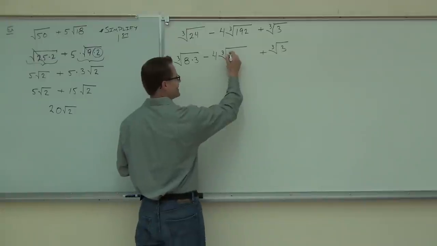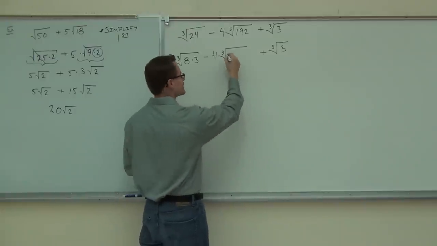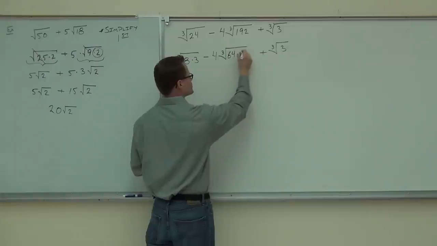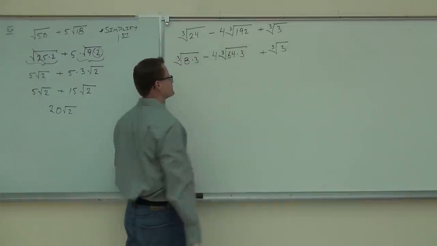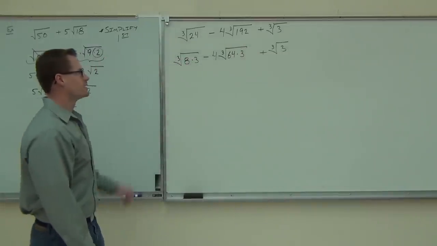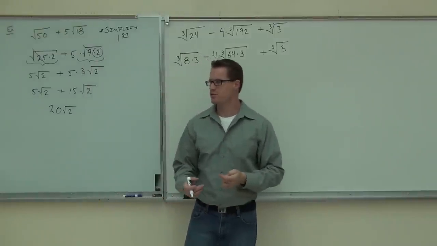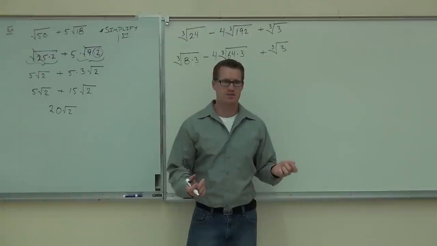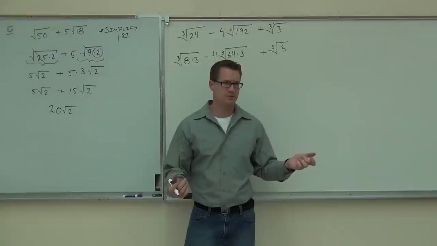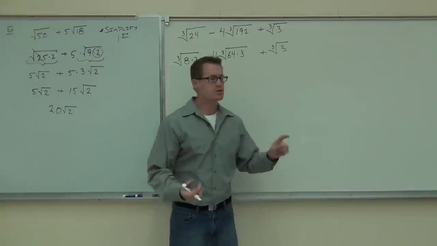Nobody listened to me. I thought it did. You scared me. What, times 3? Yes. So we break that up to 64 times 3. It's kind of nice with the cubes, right? Because there's only a few of them you can check. If it's not 8, 27, 64, 125, well, you're done. That's kind of nice. So we're going to break that up.